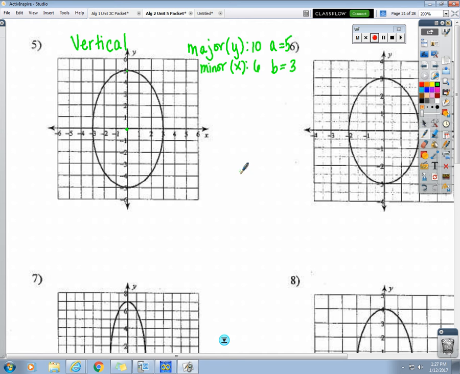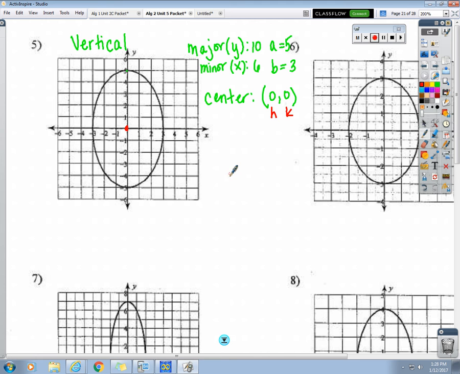Any questions so far? Okay, now we also need to find the center. Where is the center located for this ellipse? Right, 0, 0. And that information is useful because that's our what? What are those two numbers? Well, normally a point is an X and Y, but for the center of the ellipse, it's called H and K.